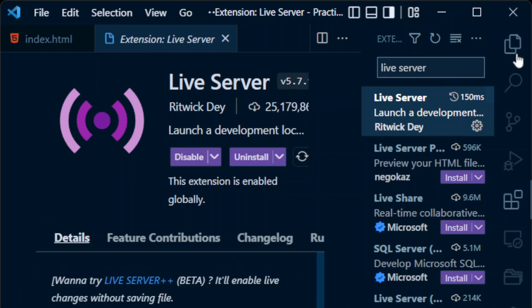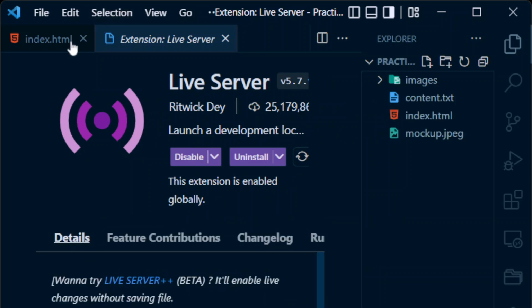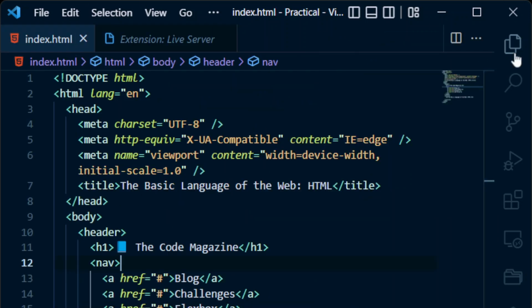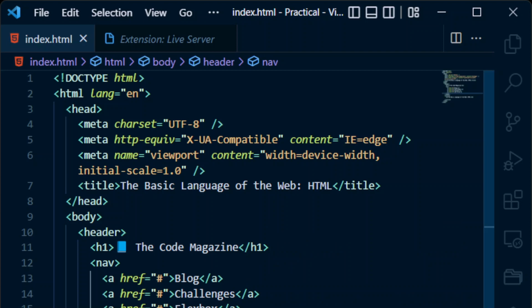When you have your Live Server installed, go back to my code. You can right click on your HTML and click Open with Live Server. If my code editor is maximized, there's another icon down here. You will see Live Server icon here.